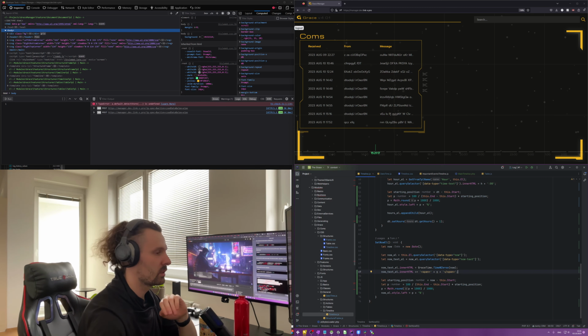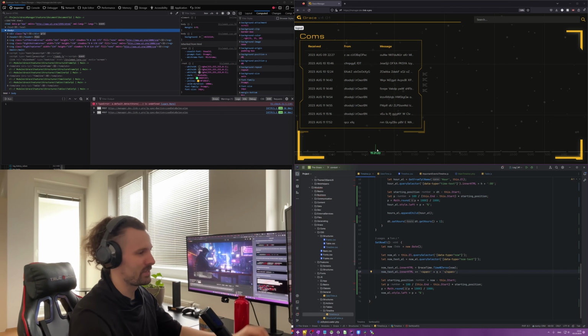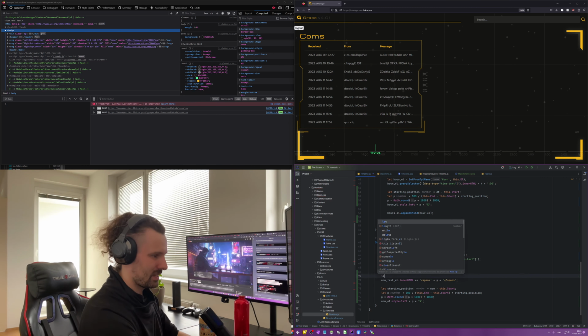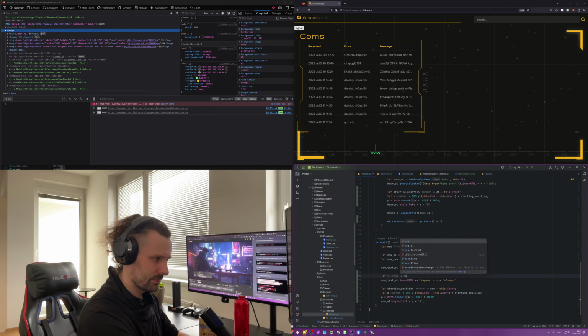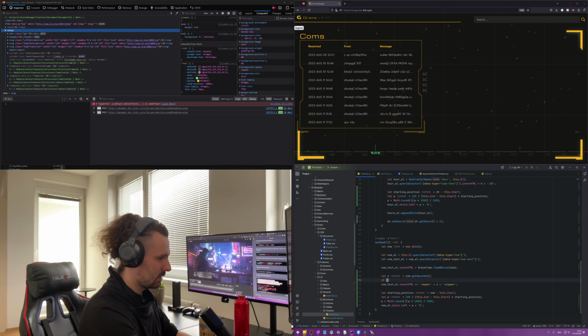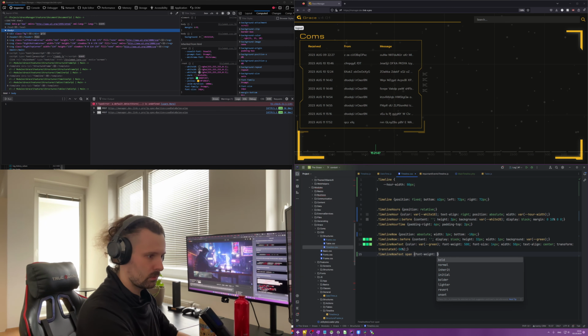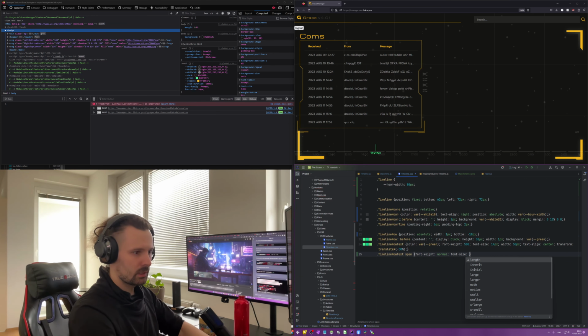Hey, it moved. The bar moved. Okay. The same as that. Before I reload. Nice.